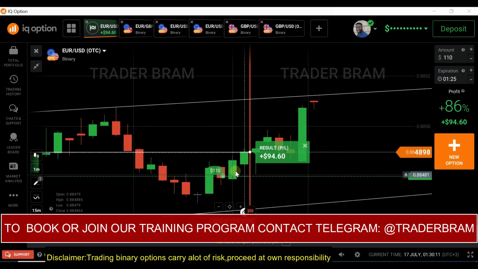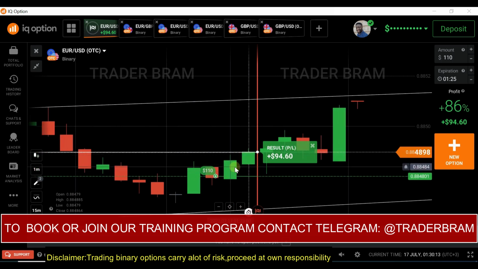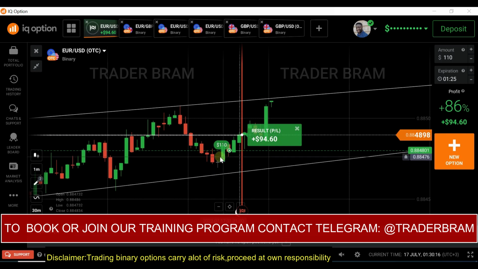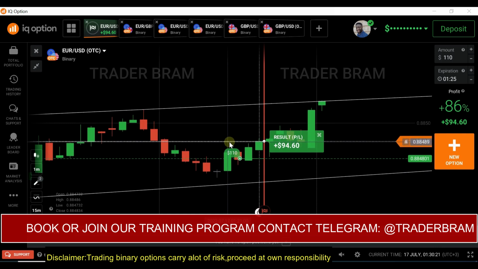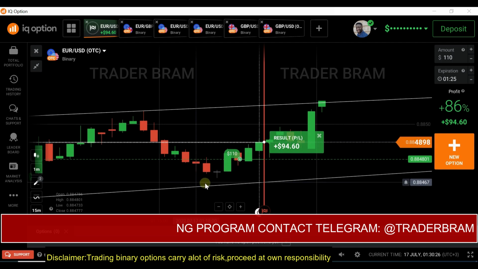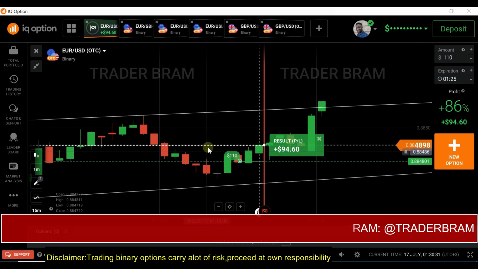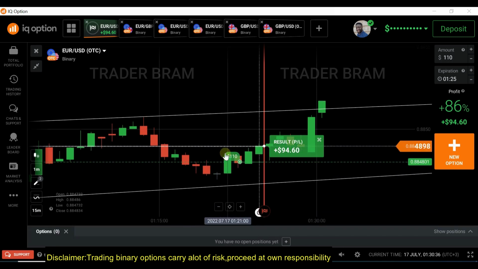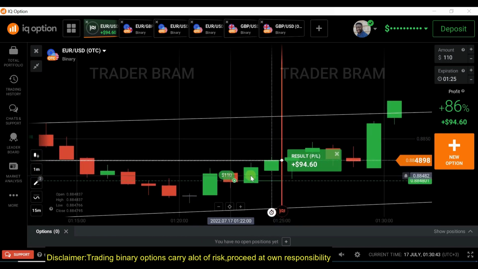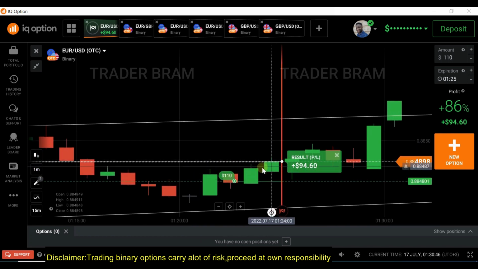Here we took a trade with a 2 minute expiry period because after seeing this doji candlestick pattern, we got a very strong bullish candle, and this forms a good reversal candlestick pattern. You need to analyze your candlestick patterns so that you know how to trade them. This is a morning star pattern. I expected at least the market to move up after this pattern was formed, so I took that trade with a 2 minute expiry period.